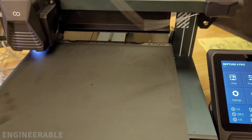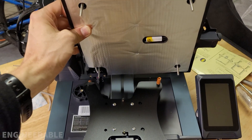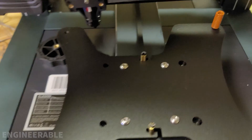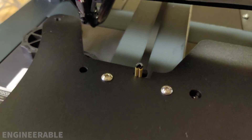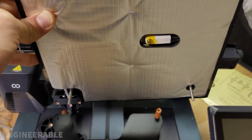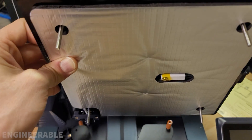The material is stuck well in the center. If we remove the build plate by undoing the screws underneath, we can see that the y-axis belt ends are pushing in on the bottom of the build plate. They're mainly pushing on the insulation, but that could affect the bending of the build plate. I've heard that bringing the build plate down too far can cause it to bow up in the center.